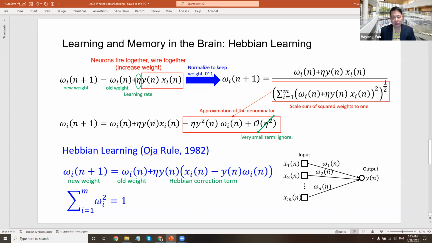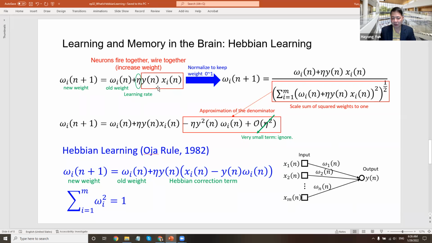If the postsynaptic neuron and the input neuron, let's say Xi, X1 here for example, both fire, then they're both one, and we will add onto the old weight and update it. All right, so this is basically the idea. When the post and pre neurons both fire, the weight for that junction changes, just like synaptic learning plasticity. Except that we want the weight mathematically between 0 and 1, which is probably ideal.